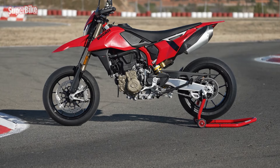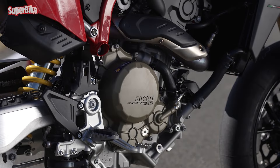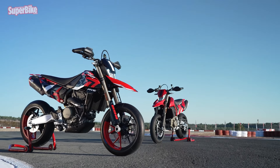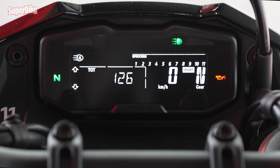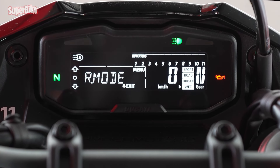This led to an engine weighing 44.6kg, producing 77.5 HP at 9,750 RPM and 63 Nm at 8,000 RPM. From an electronic point of view, we have a package essentially overlapping with the latest Panigale: Ride-by-Wire and an inertial platform overseeing four riding modes with engine maps, anti-wheelie, traction control, engine brake, ABS, and even launch control — all adjustable.